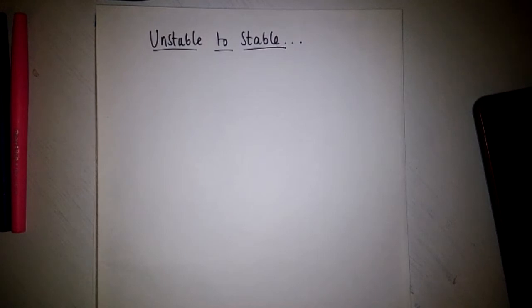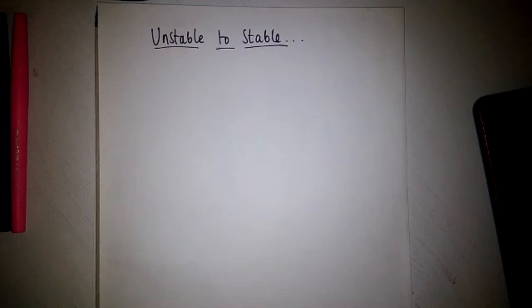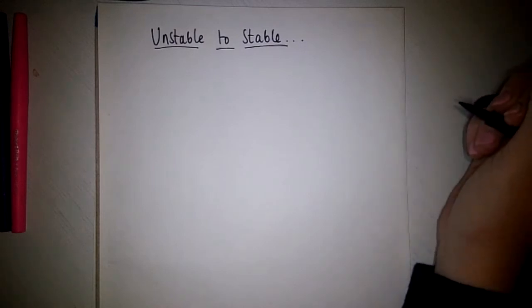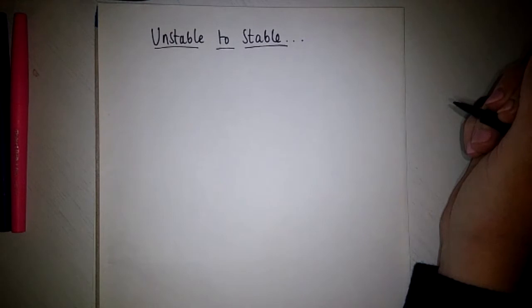So what we're going to look at now is what happens when we go from an unstable isotope to a stable isotope. I'm going to start using that word isotope a lot more, because what you find with these much larger atoms is that they don't just come in one variety. You will have a multitude of isotopes, and hopefully you remember from Wednesday's lesson, we talked about isotopes.